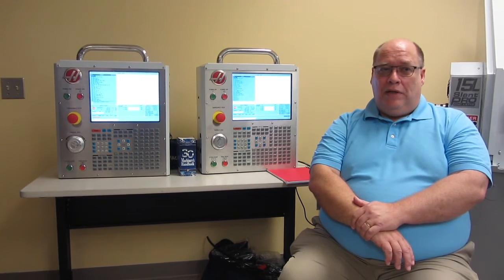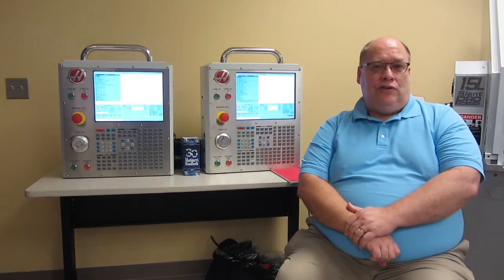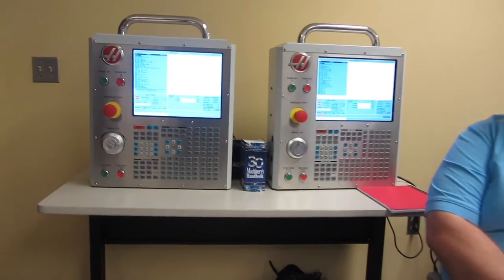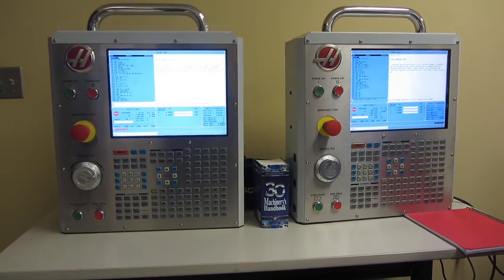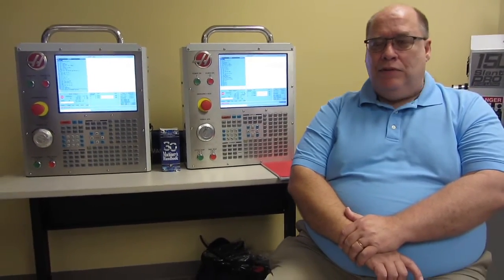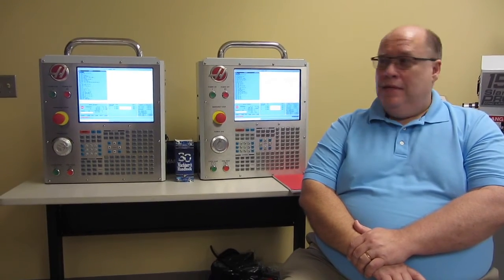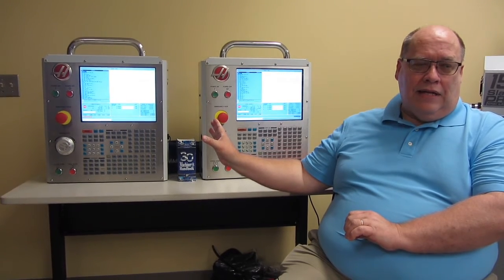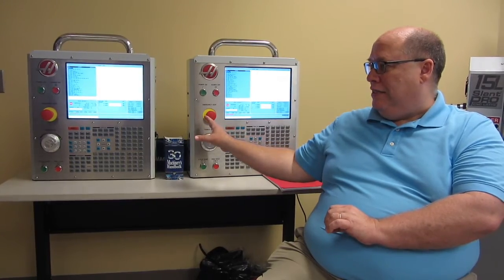We're also going to be working with a couple of these machines you see behind me here. These are Haas trainers that we will use to write and experiment with, and do some simulations with the CNC programs before we download them to the CNC machines that we have in our lab. This is where we're going to start. This is MAC 121, the class where we will be using these machines.